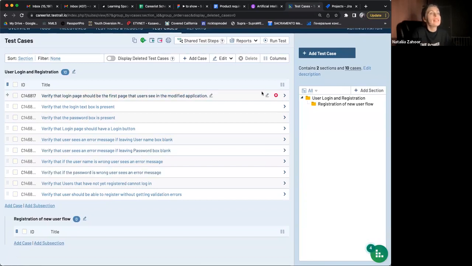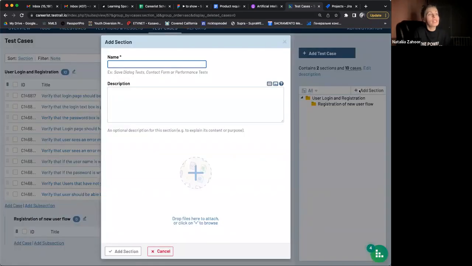So let's say you want to add a test case, and here is the test case button, you can add it, or you can add a section. So let's say you need to test this login page, and you can call it login page. So you add a section and you say login page tests.